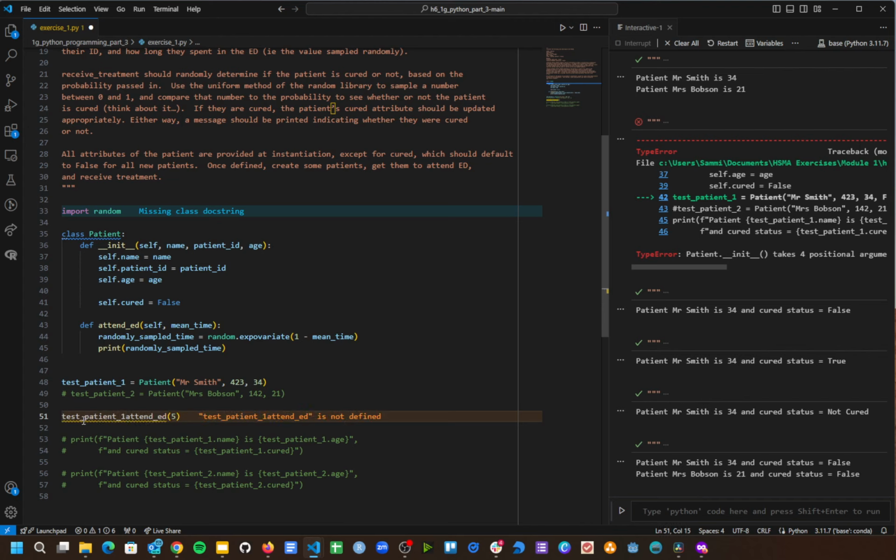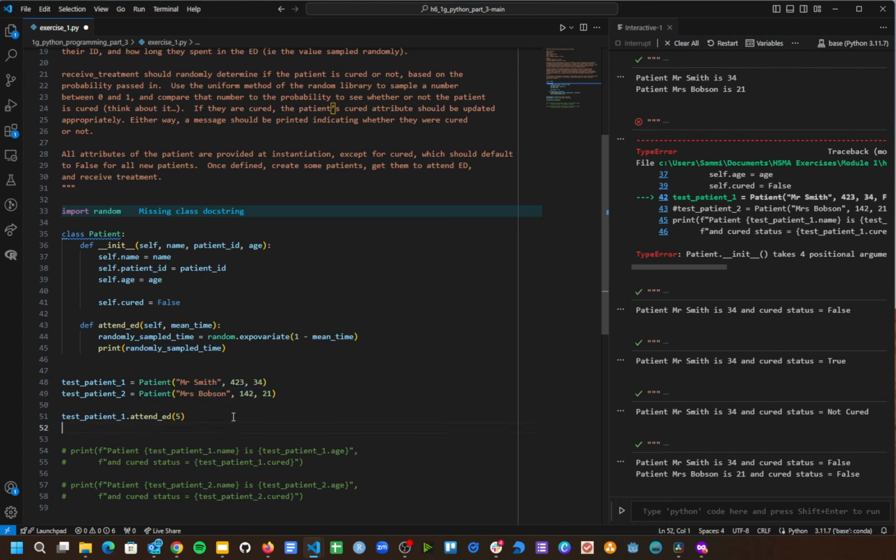So we have test patient 1, and this dot just means please use the attend ed method that belongs to test patient 1. And test patient 1 is an object of class patient, so it has access to the attend ed method. Any patients we do this for will have access to this as well.